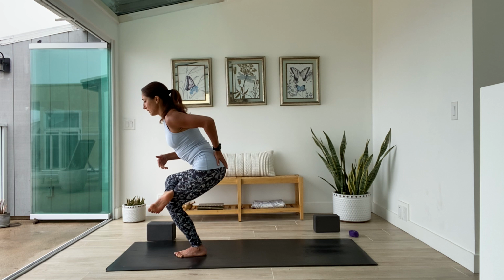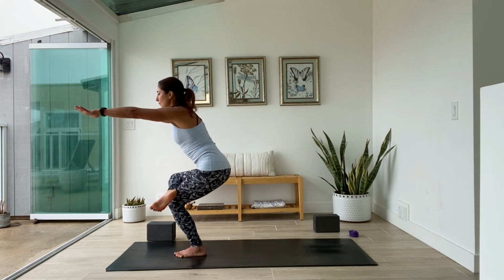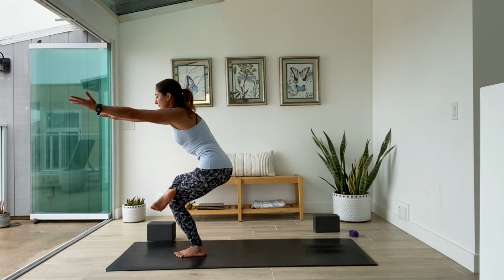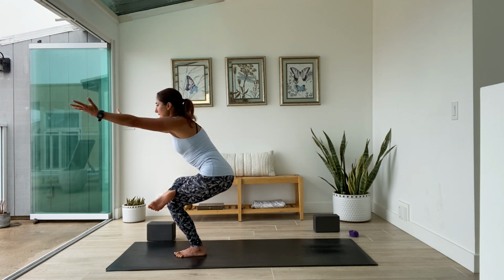Continue to sit your seat lower. Reach the fingertips forward. Flip the palms upward. That'll help open up the shoulders as you open the hip. Then notice the right hip. Is there tension there? Can you breathe and release?